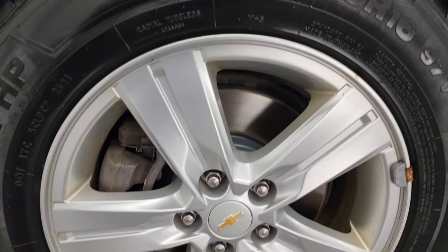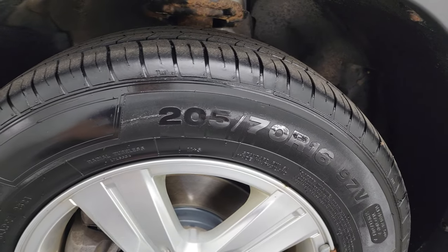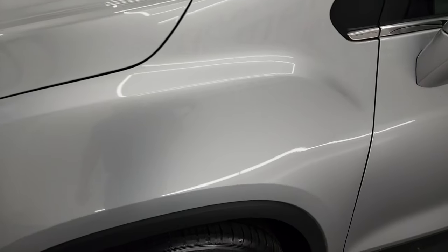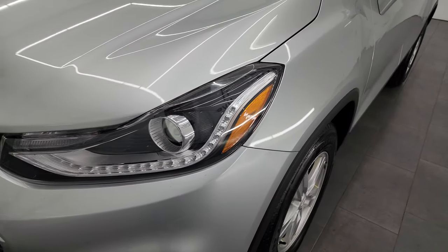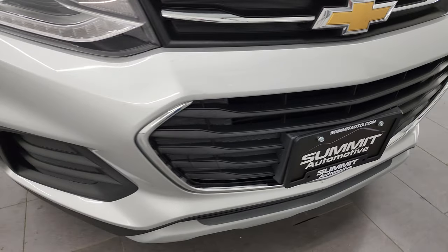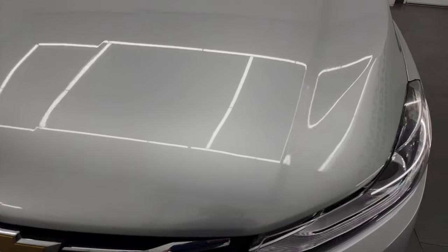This one comes with 16-inch painted alloy wheels — no major scuffs or scrapes on that front wheel — and it has Lion Sport 4x4 HP tires. These are 205/70R16s and they have right around half the tread left on them. The front fender is in really nice condition. The only imperfection I saw on the hood is one tiny little ding right there. It does have projector lamp headlamps, LED running lights, and the front bumper is in excellent condition — didn't see any major dents or dings. That's why we do the videos, because these are used cars and they're not going to be absolutely perfect, but this one is in very nice condition.